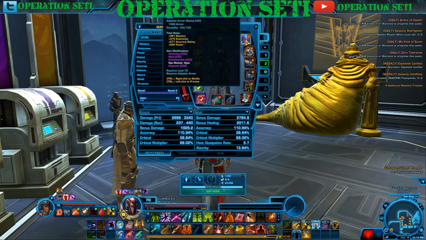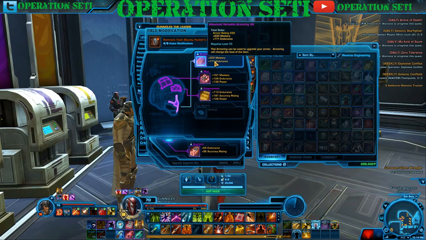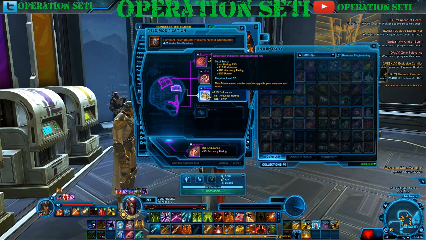Now, what I have for gear is... I guess I gotta leave my inventory open. Alright, is versatile armoring, lethal mod 46, and an enhancement accuracy.